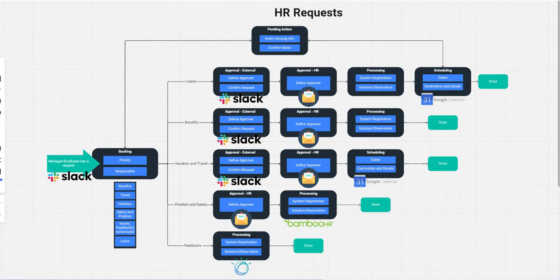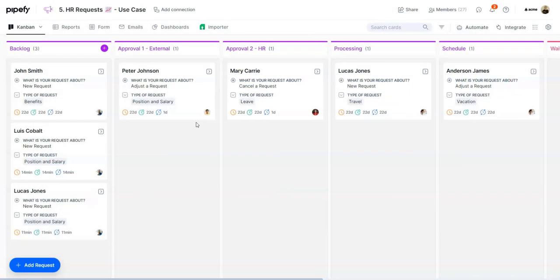All requests arrive in backlog. Then, depending on the request, it may go through approvals, and by the end of the process, these requests are processed and scheduled. Even though different requests flow through different phases, in this process, everything is centralized to facilitate the control and prioritization of work for each HR analyst.